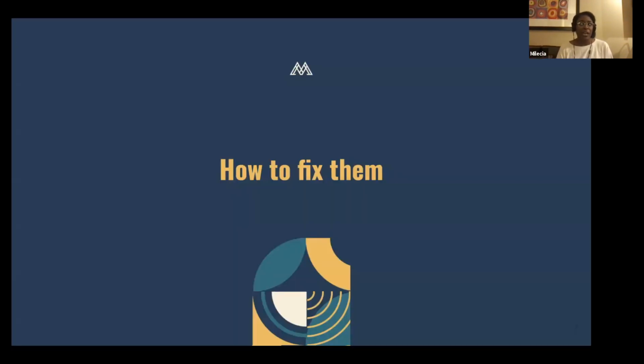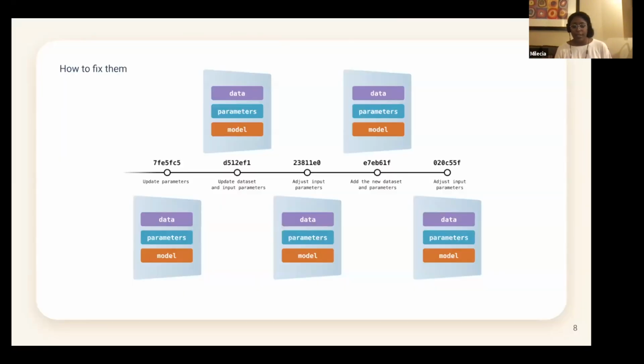So how do we actually fix that problem? The way that we do that is by making our experiments reproducible. To make an experiment reproducible, you have to keep track of all of those little bitty changes you make when you're running experiments while trying to figure out what the best model is for your problem. So let's say you decide you want to update the hyperparameters. That's an experiment. And then let's say you want to update your data set. That's a separate experiment.